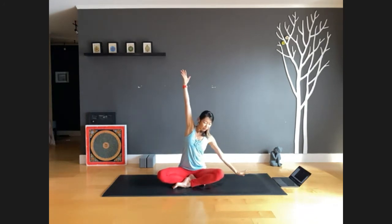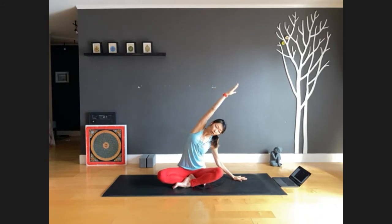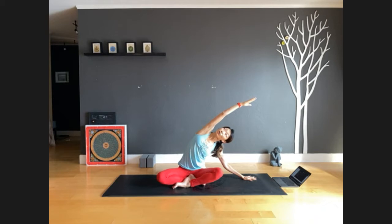Exhale, left hand down on the mat, tilt your torso to the left. Now keep your right arm stretched. And now walk your left palm outward. And then continue to turn your torso to the left side. Keep your right arm stretched and point your right fingertips to the left.